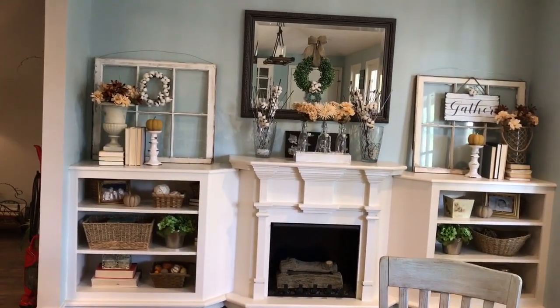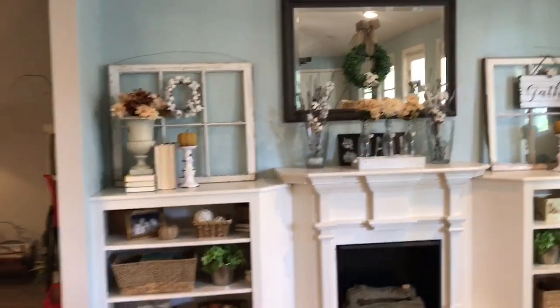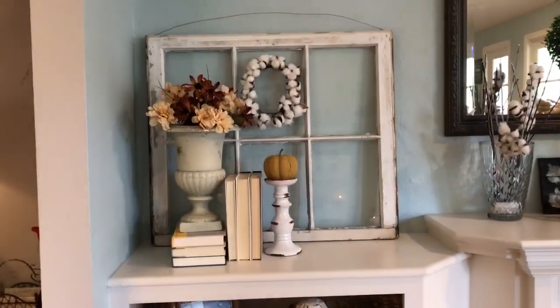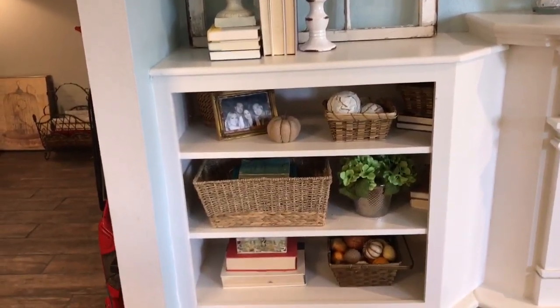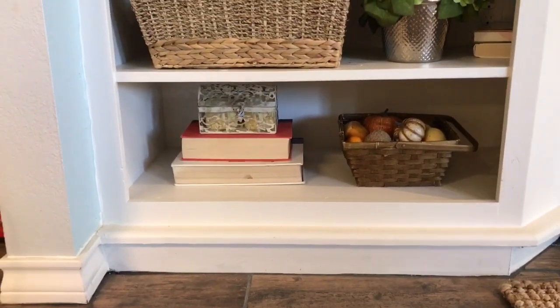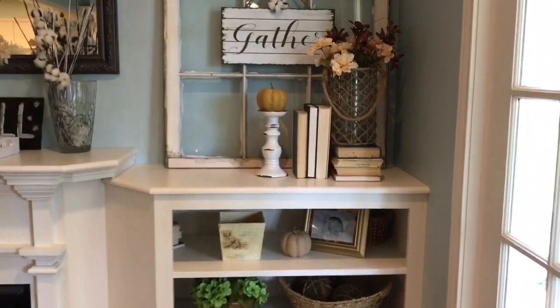Over here is my favorite area in the whole house — I love my mantle. That is a faux fireplace; I'm in South Texas so it wouldn't make sense to have a real one. I have an urn that I thrifted and on both end pieces I added some flowers from the Dollar Tree, and just a couple of baskets and some books. Down here I have a couple of pumpkins in a little basket, two candles, and in that little chest I have some books. I also have a jute rug that I got at Ross for twenty dollars.